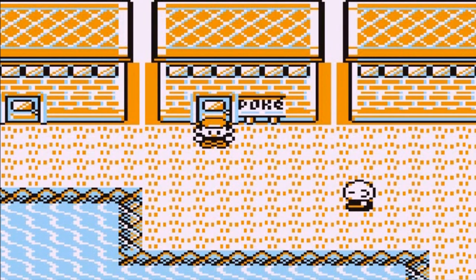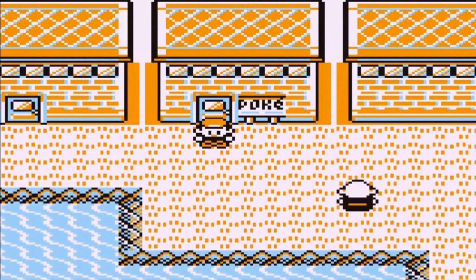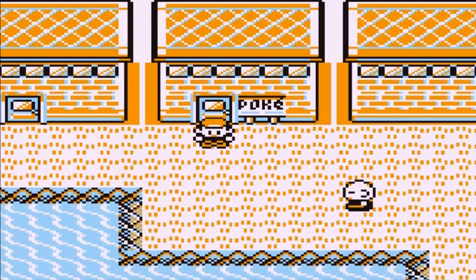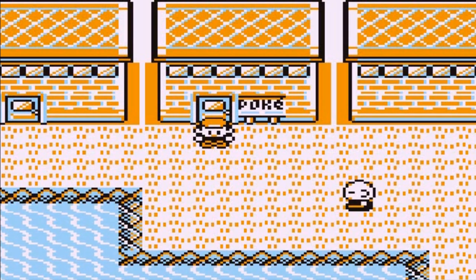I still haven't thought of a good team, but there it is. We got ourselves a new Pokemon, Snivy. So in the next episode, we're going to be going behind the scenes and all that stuff, grabbing some stuff, and then moving on from here to get to Celadon City.